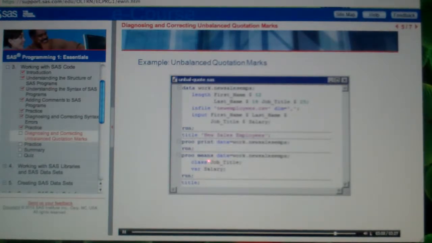Be careful here to save the contents of the correct window. If the output window is active when you save, then you save the output. If the log window is active when you save, then you save the log. In this case, you want to save the program, so make sure that the editor window is the active window.